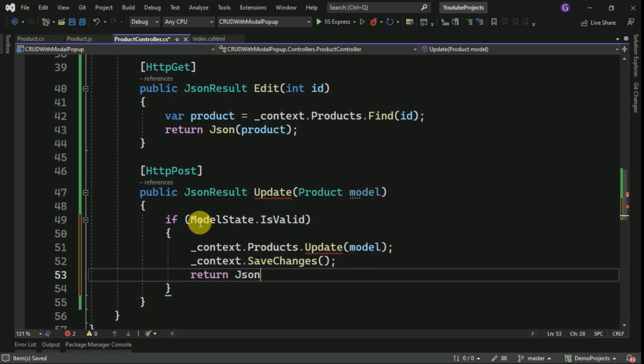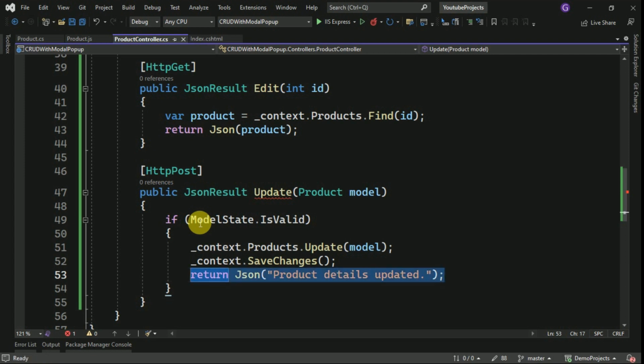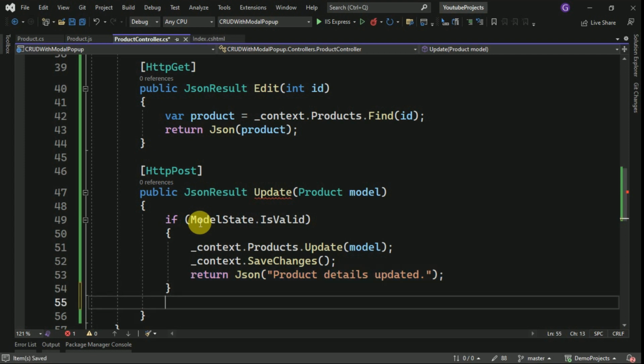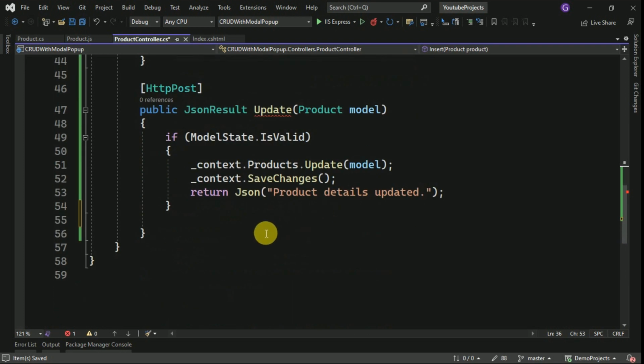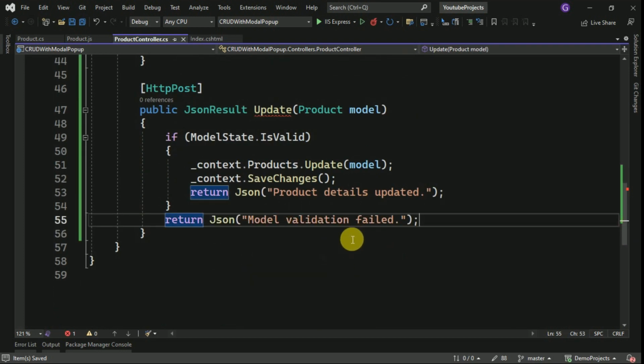Here I am going to return the JSON data after updating the record. So this is the message which I am going to display to the user. If model state is invalid, already we used in the insert part, so we can display as model validation failed. This is the message which we are going to return to the user.